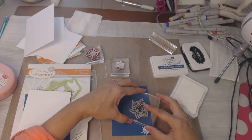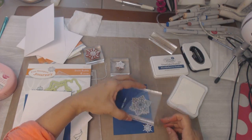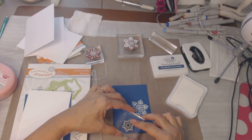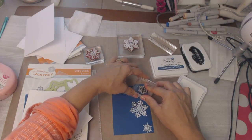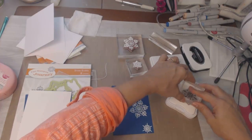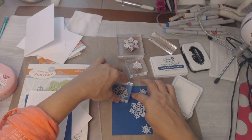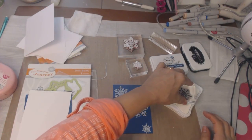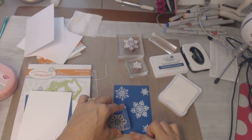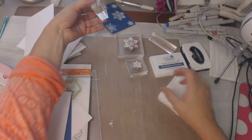And this is just kind of random. I'm not really worried about the placement of all of these. And some stuff's going to go on top of this, so I'm not even really worried if they're exact, you know. Of course, I want to get a decent impression, but pigment ink is very, very wet. And which is why I don't work with it very often unless I'm heat embossing. Of course, you want to use it when you're heat embossing. But otherwise, I don't use it a whole lot because it's just not my favorite how messy it is. Okay, so I think that's good. I'm going to set that aside.